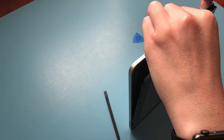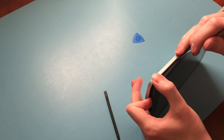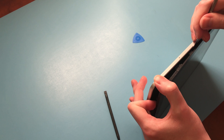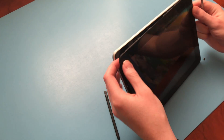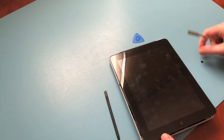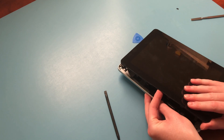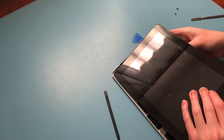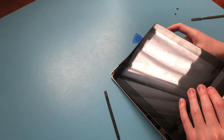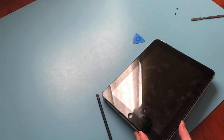The clips are replaceable, so you can go out and purchase some more. But if you find you've only broken a few, you can position the remaining ones in places that will hold the display in place the best. You don't want to pry too hard or too deep in there. Now that we've got that out, you can see a few of the little tabs will just pop out. There is one more up at the top. Unfortunately, I don't think many of these are salvageable. Around the top right edge, there's an antenna connected to the cellular board, if you have a cellular model. If you don't have a cellular model, you won't need to worry about that.